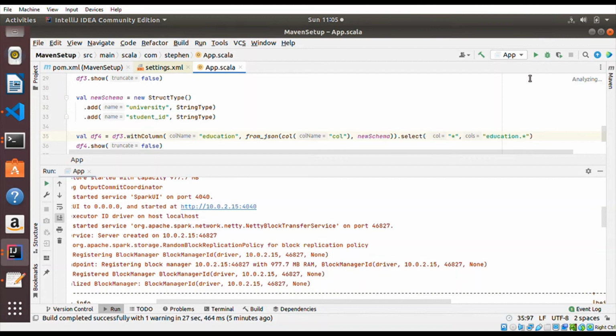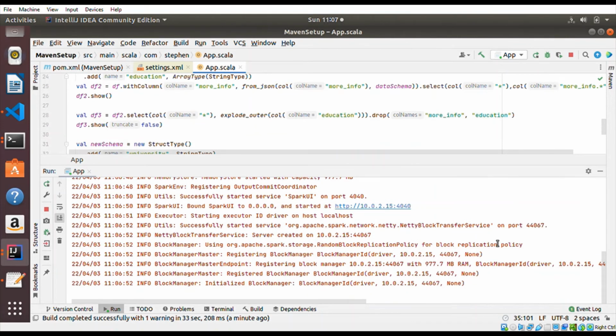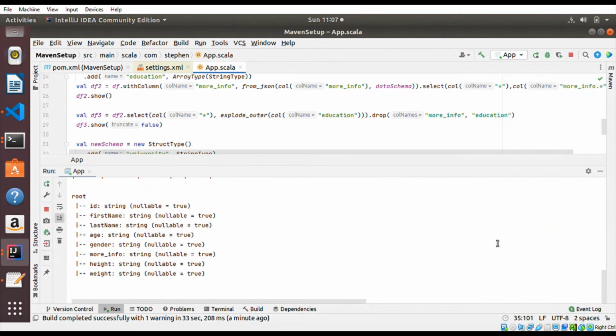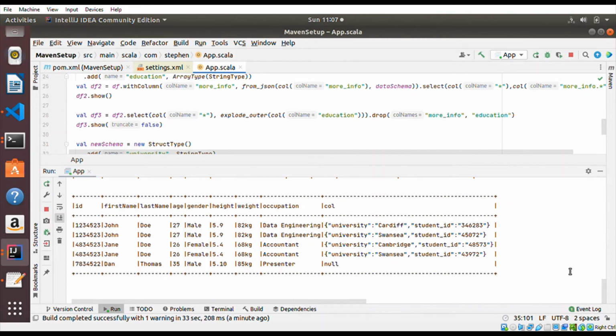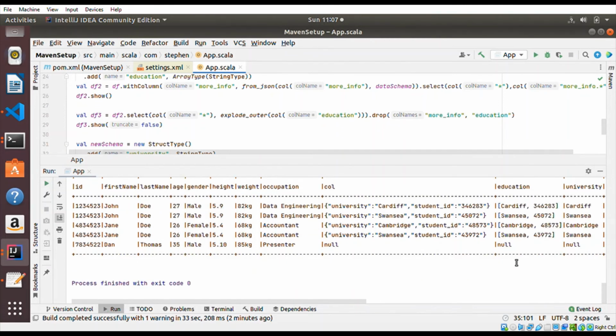So if I run the application again, it should give me the right result. Okay, now I'm getting the data frame.